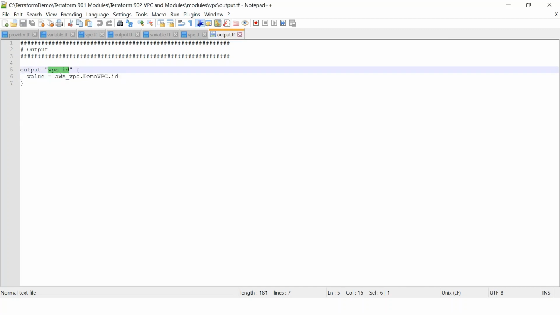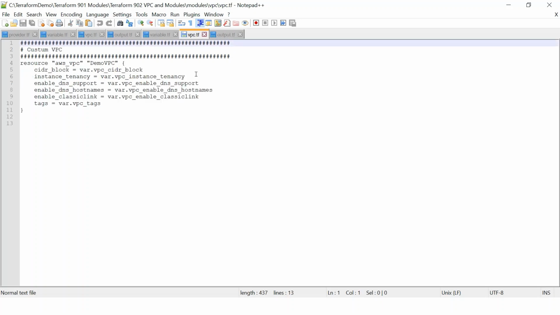So vpc_id is nothing but a reference we are referring to, and this is the exact resource we use. But here we are using the variable, while the actual value is there, for example for cidr_block. In a module we are using this variable because we have to assign the value to this variable, and only then will it be referenced inside the module.